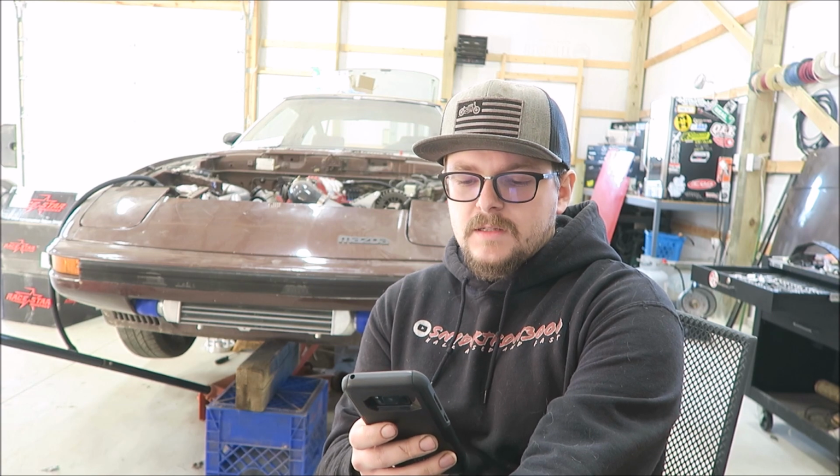Red Doc asks, what was your favorite part about your Supra, and what are some suggestions for cheap and easy mods on the 99 to 07 trucks? My favorite part of my Supra, probably the targa top, and that it had the name Supra, because that's cool. For those of you who don't know, I had an '87 Toyota Supra. Naturally aspirated, 7M, 5-speed, targa top, primer black. It wasn't super fast, but it was fun at the time.